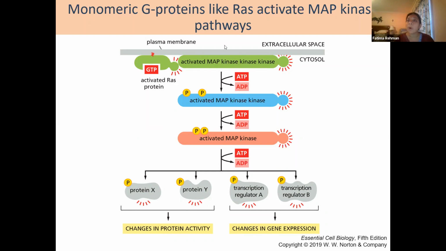And it works both through slow as well as fast mechanisms. Some of it works through simple activation of other mitogenic proteins that can then promote, for example, shift of cells from G0 into the DNA synthesis replication phase or into the cell division phase. And other parts of the kinase pathway are transcriptional regulators, which are going to regulate gene expression and activate genes related to growth and cell cycle control.